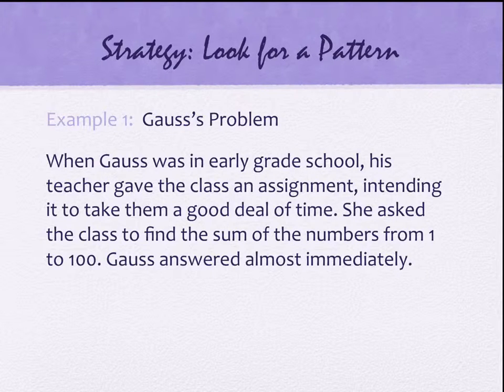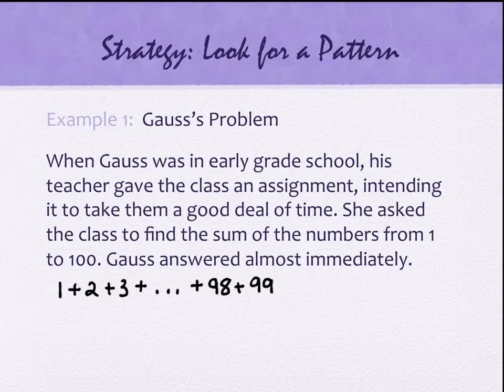So what we're going to do is write down a visual of what the numbers look like if we're writing them side by side and adding them together. So we've got 1 plus 2 plus 3 plus, dot, dot, dot, and I'm going to write the last 3 numbers, which are 98, 99, and 100. Okay? They're all 1 apart. That's actually the pattern that's of value to us. That's important. They're all 1 apart.